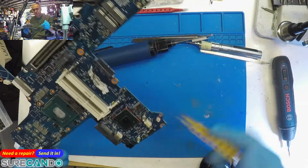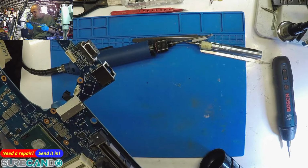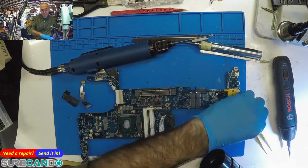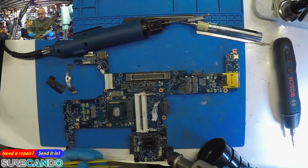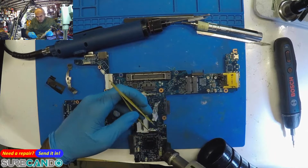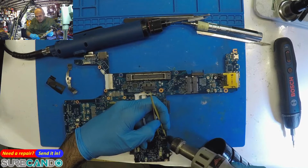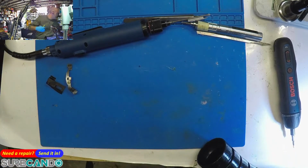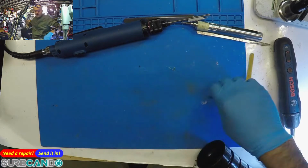Oh my god, that's the BIOS chip. Wow. Haven't seen that before. 25Q128. Wow, for such an old motherboard. I have a 32 megabyte BIOS file. That's crazy. Okay, off you go. Only one left. Two left, here we go. All in cycling.